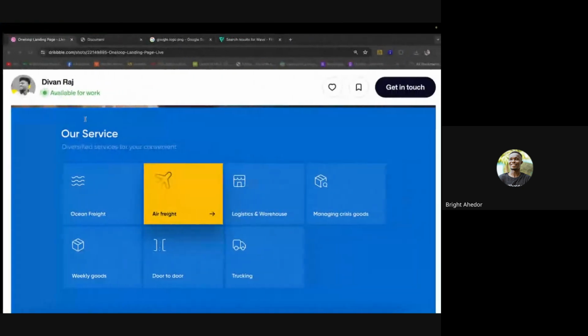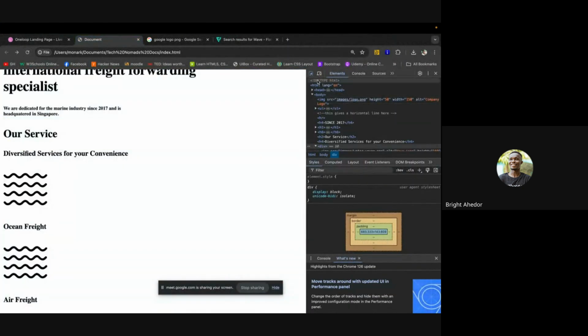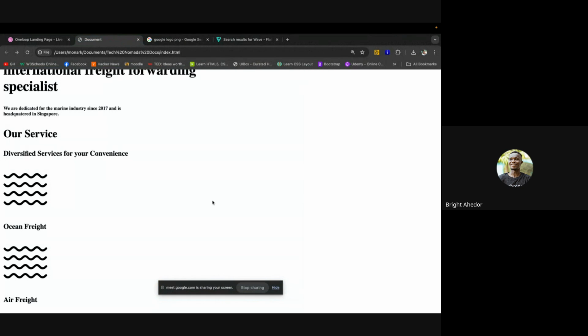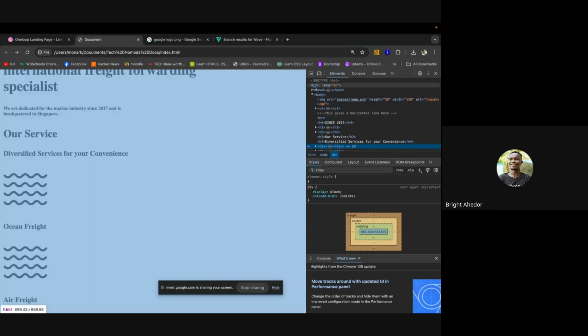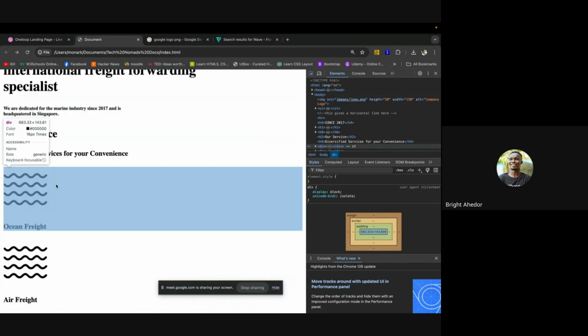What I want to mention here is that when I refresh my page, you would expect the other one to come to the right of this, but it has gone down. The reason is that the first one is a block element, and the second one is also a block element. So even though there's space here, it will go down. Does that make sense? That's why I needed to explain that. In your eyes, you see space here, so why doesn't Air Freight come to the right? But in actual sense it's a block element, so it's occupying the whole line.